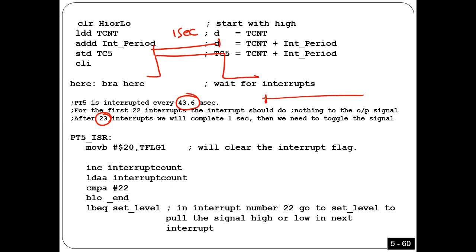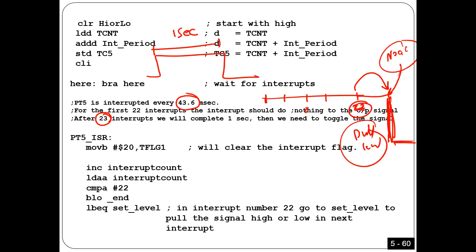So I'm gonna count interrupt 1, interrupt 2, interrupt 3, interrupt 4, no action, no action, no action, until interrupt number 22. In interrupt number 22, what should I say? Next interrupt, please, the action is pull low. Okay, or pull high. If it is high, pull high, or pull low. Also, once I come here, I have to say now the action is no action. So here I'm gonna say no action, right? So this is one thing I have to do. Also this one here. So I'm gonna show you how I did it, guys.